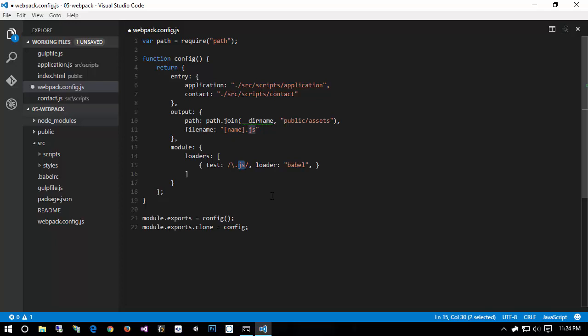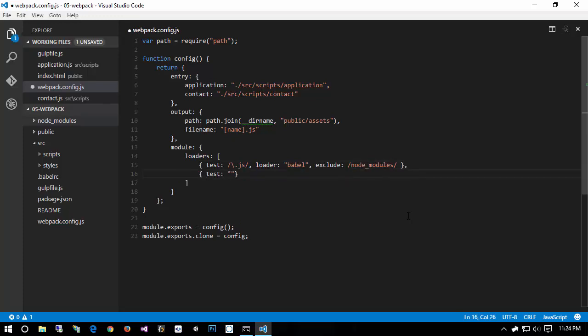Everything on npm has already been compiled if it was ever something else, so we just want to use straight up JS when we load things from npm. So what I'm going to do is I'm going to say exclude Node modules. Now, this is a regular expression, so I do use the slashes here instead of quotes. But what it's saying is exclude any file that matches this regular expression. In this case, exclude anything out of Node modules. Don't process them through Babel. That's just a waste of time.